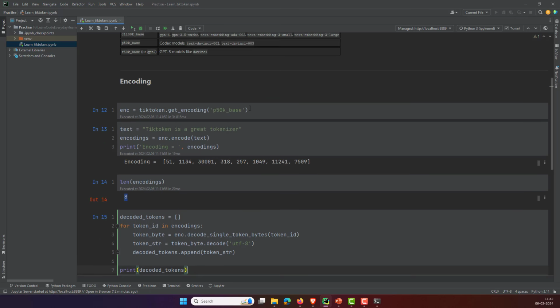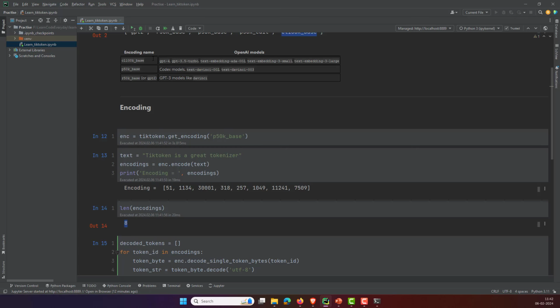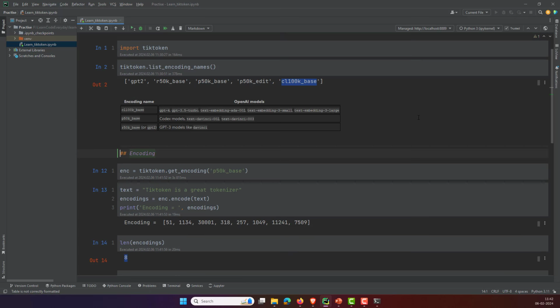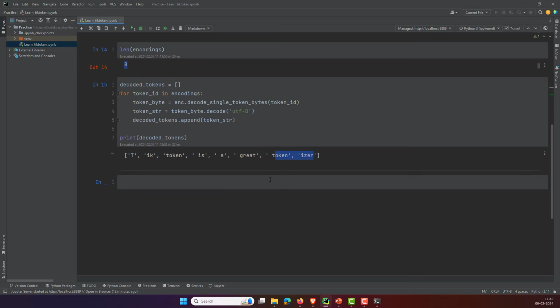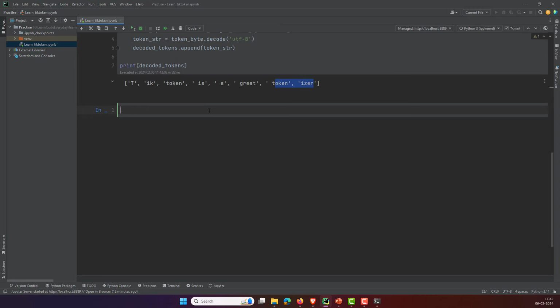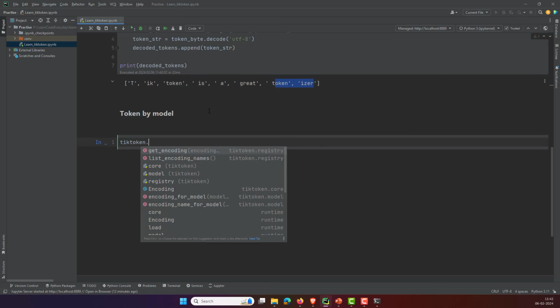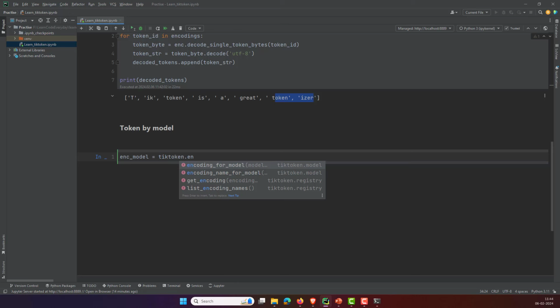Instead of getting the encoding name, you can also call the OpenAI models, like each and every model. We can see how the tokenizer is working for each and every model. For that, what I can do is, let's say token by model. For that, I can use tick token dot encoding for model.